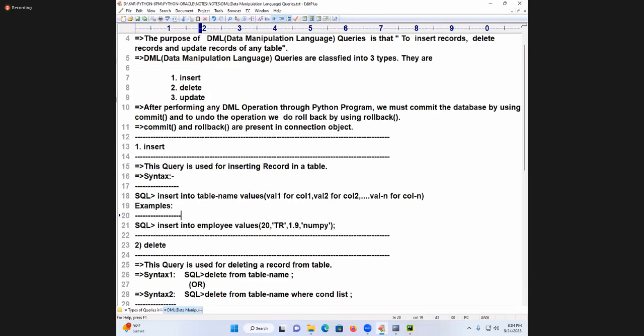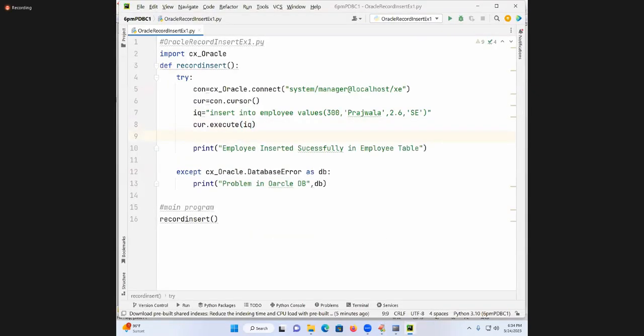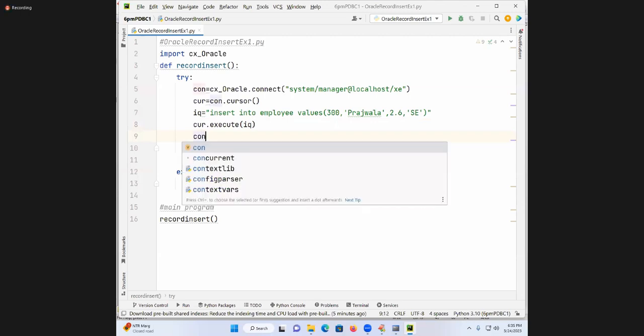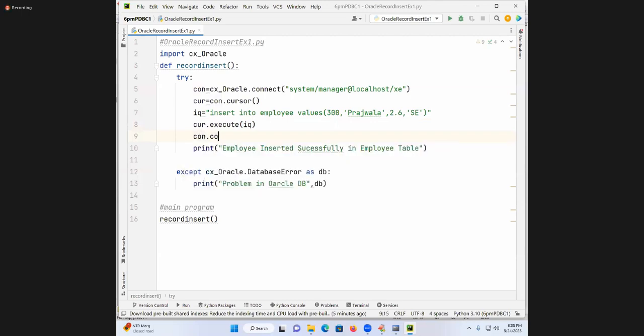Once it is executed, you have to say what? Commit. Already said to you. Even still you are not saying. Con dot commit off, to make my changes permanent. So Sagatika, you said it, very good. Those who said, they're always good. That is universal. Those who did not say, problems will be coming.